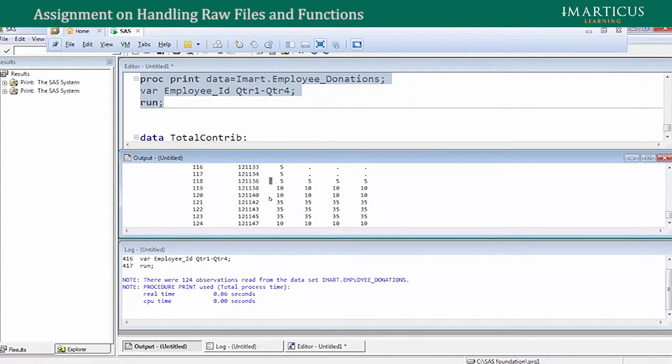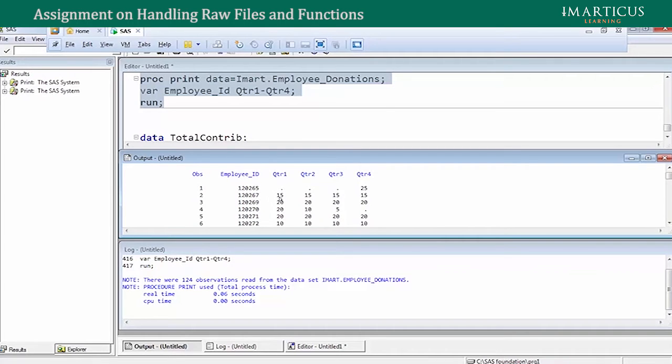So as you see in this data set, we have different variables, but these are the variables that we need for our task. So we have employee IDs and there are 4 quarterly donations donated by these employees. So I have quarter 1, quarter 2, quarter 3 and quarter 4.